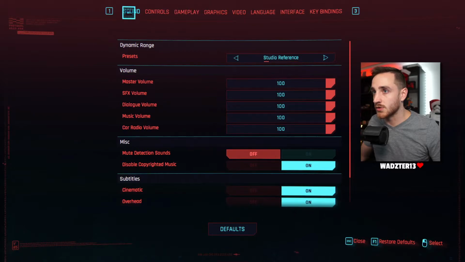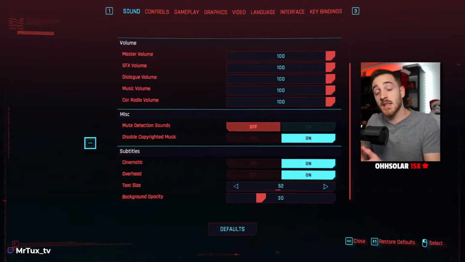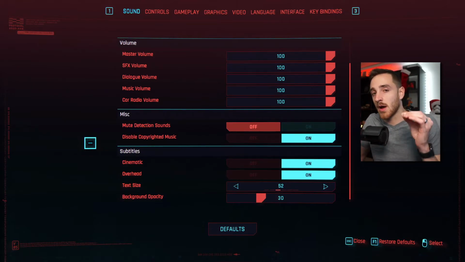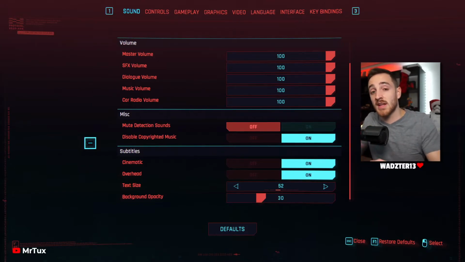We want to go over to the sound, which is the very first one, and you want to go to disable copyright music. There is a lot of copyright music in this game when you walk into clubs, bars, different things. Even with this, there was a problem with one of the clubs, one of the missions. Content creators were still getting a DMCA strike even with this disabled. Warning so far, but they are planning to fix that in their next hotfix, their next update.